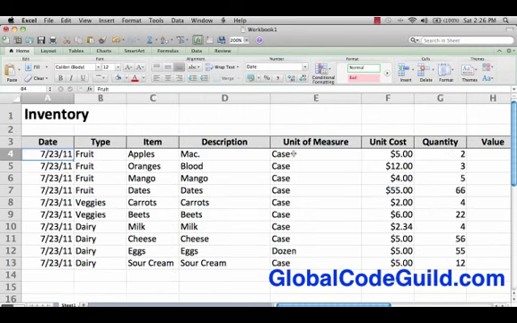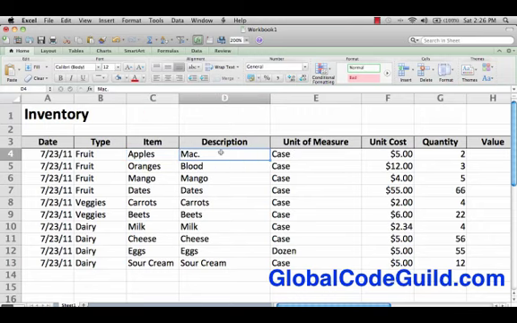So let's recap just for a minute. The boss calls in. He says, I want to know an inventory of what's coming in on the shipping dock that day. Make me a list. You say, okay. So you're going to track everything that comes in, case by case, or pallet by pallet, whatever. So here's the date when it comes in, and this is the type, what's coming in. If he says, give me a total of all the fruit that came in, give me a total of all the dairy, you could do it. We'll cover that in a second. Stay with me.